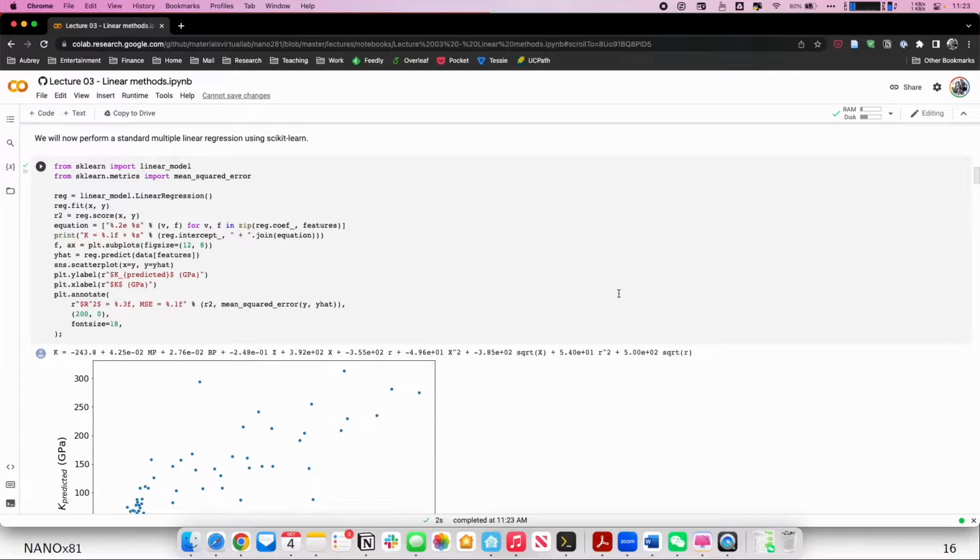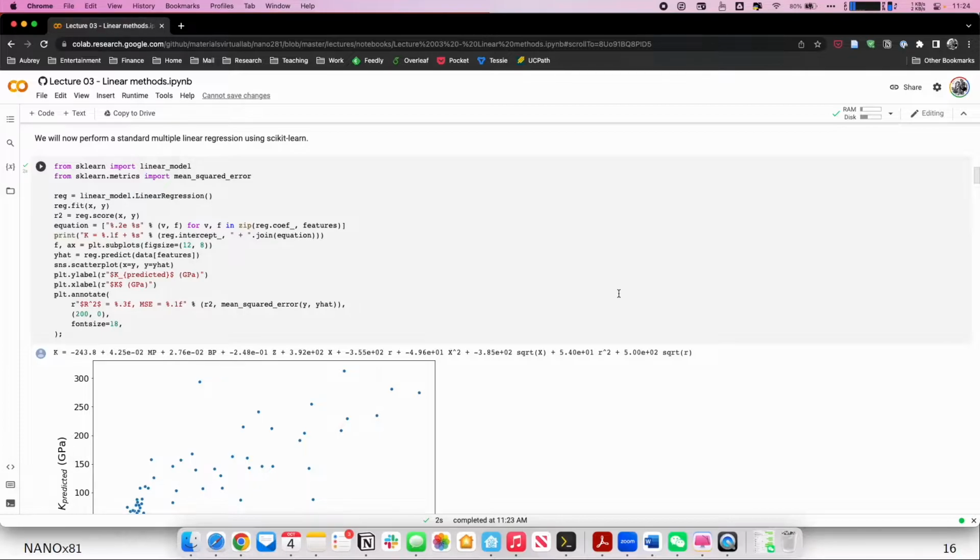Now, what you will realize here is, first of all, in linear regression, the code makes no attempt whatsoever to reduce the number of features. So you will always get an equation with exactly the same number of features that you put in. As scientists, this is something that we may not want.